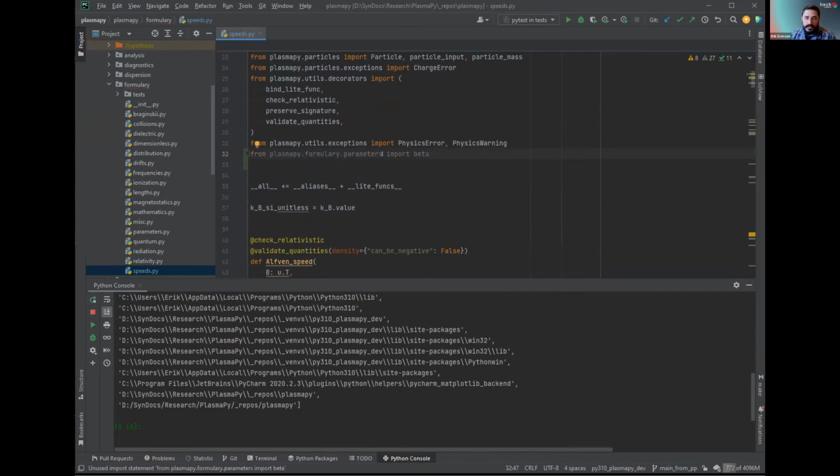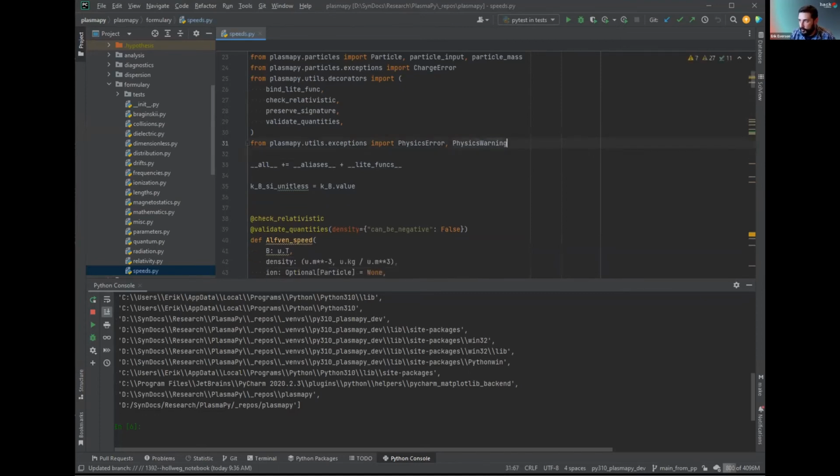Oh no, I believe I have the code inspection turned off for this. Typically this would show me red squiggles, an error, because the interpreter can't tell it's there. But I have specifically modified my interpreter settings to ignore imports from that package. So you can configure these warnings however you like.